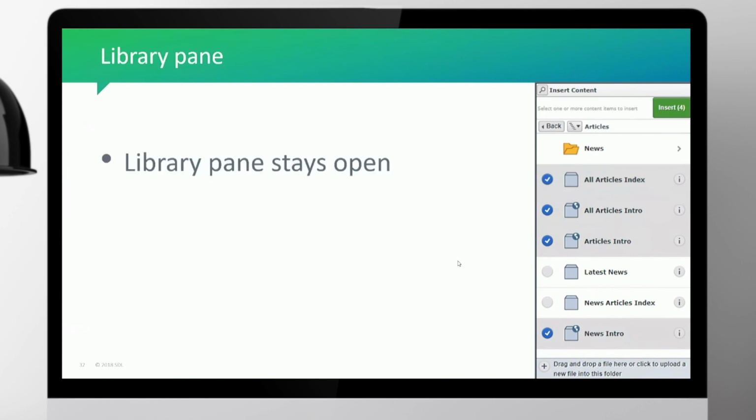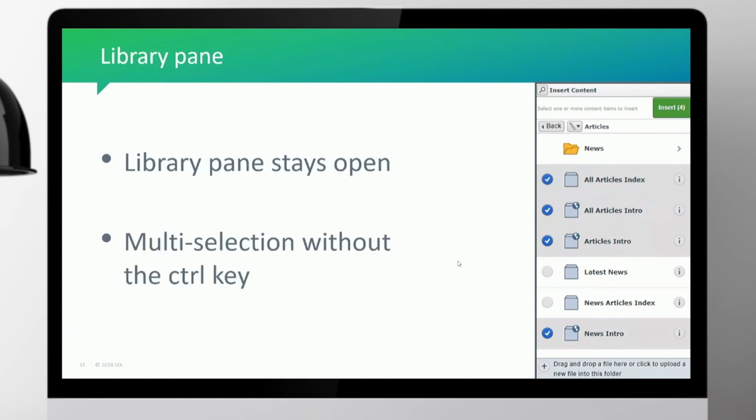One is that the library pane stays open. That one was particularly nasty, because whenever you clicked on the insert button or dragged and dropped a component presentation into a page, we used to close it, and that does not happen anymore.